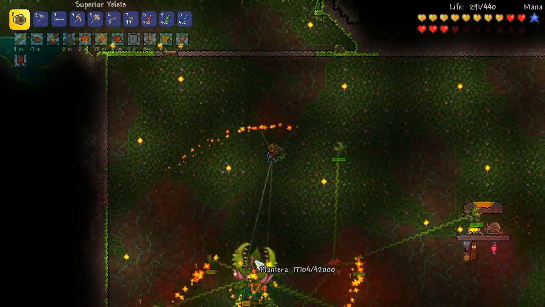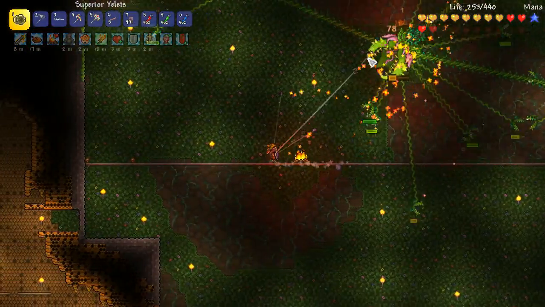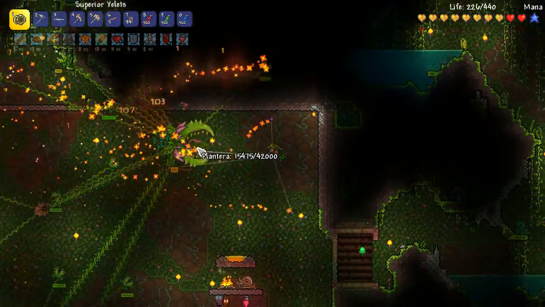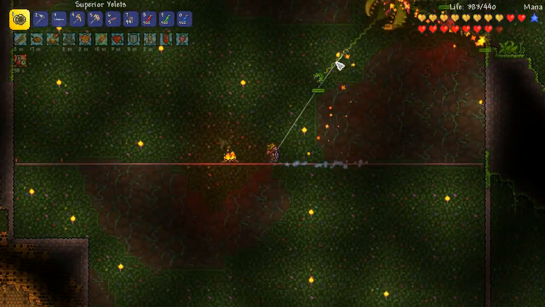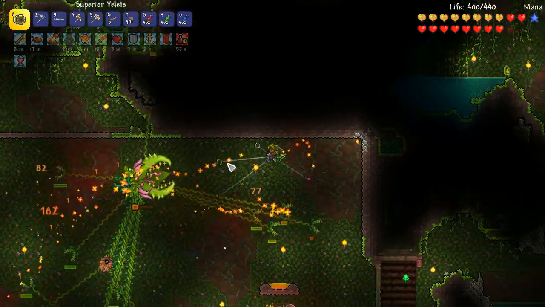Oh my gosh. Oh, it might even be easier just to focus on Plantera, you know. Normally, I like to deal with extra things first, but they're not being too annoying, I suppose. I guess because we've got the range from the yo-yo, we can just keep ahead of them, kinda.